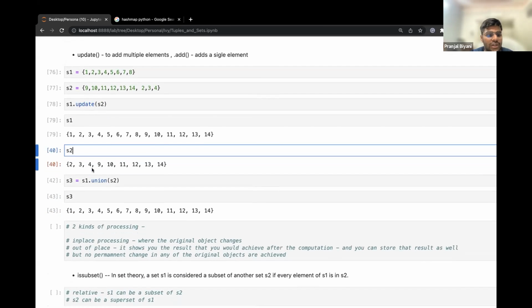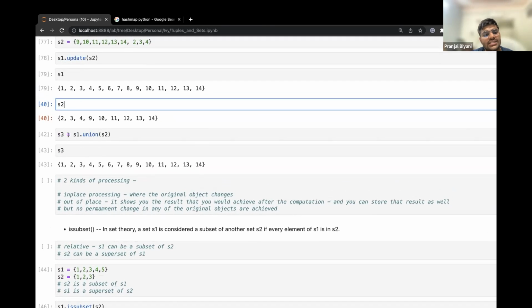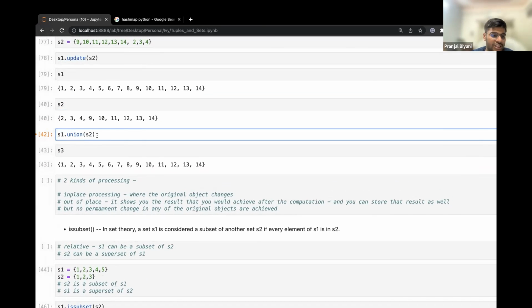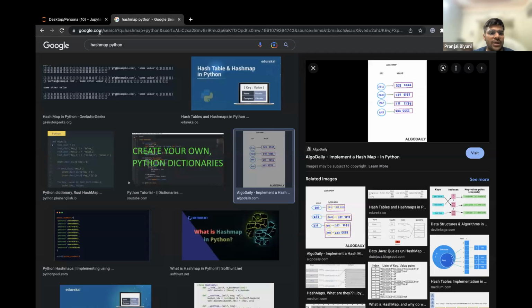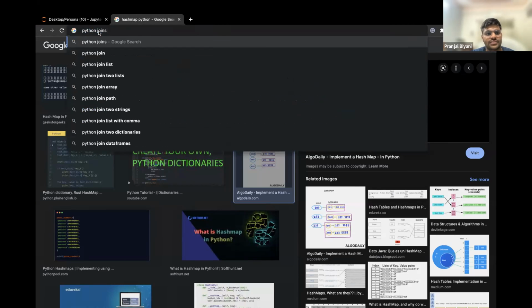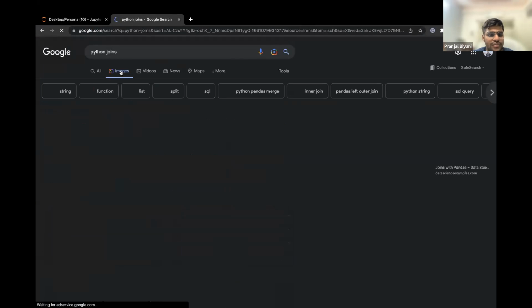Yeah. Okay. Coming to one of the most important methods of a set, it's the union operation. So everyone remembers that in standard 11, 12, we had actually read about the Python joins, or SQL joins, whatever you would recall.